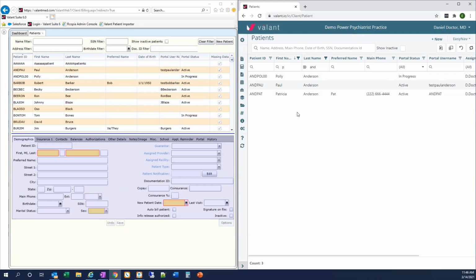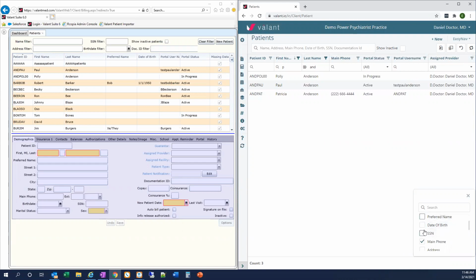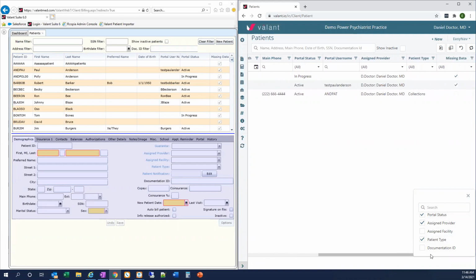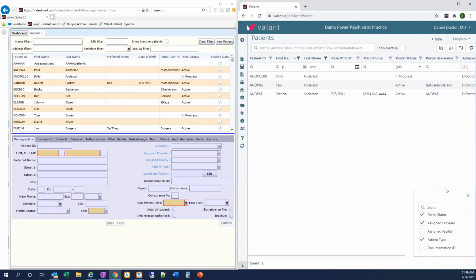Next, you can freely customize your patient screen to add and remove columns to see just the information that's most relevant to you. Select columns in the upper right. If we click on this button, it gives a little pop-up in the lower right. And this is the selection panel where we can check fields that I want to see on my patient screen and uncheck anything I don't need to see. Maybe I don't need preferred name, but I would like birth date, and maybe I want the patient type column as well. You can see it's quickly added and removed the columns I selected.